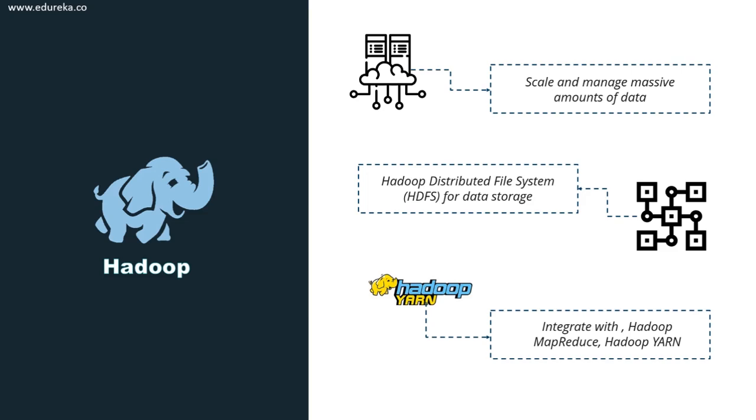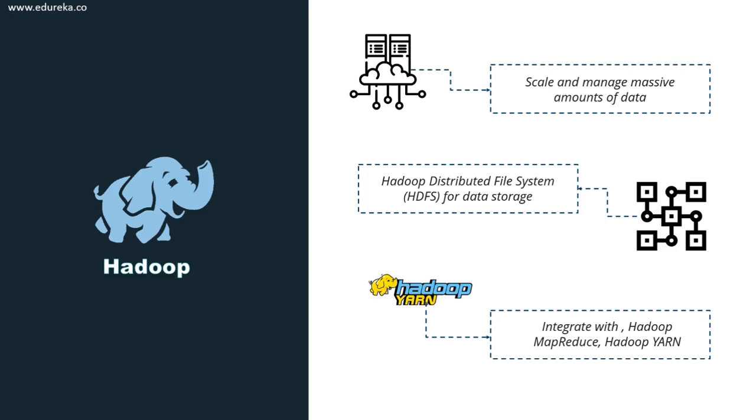So it is used for extremely high level computations and data processing. And that's exactly what is needed for data science, right? Since data science involves lots and lots of data, Apache Hadoop is the perfect framework or the perfect tool for data storage and processing. So now let's look at a couple of features of Hadoop.